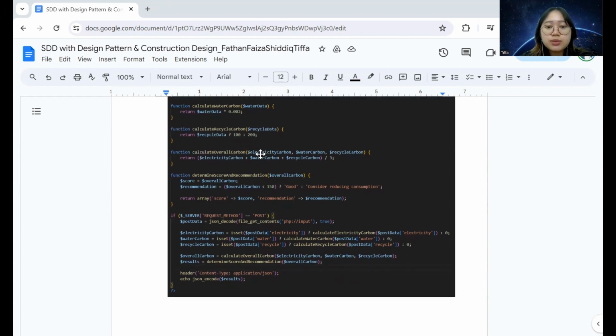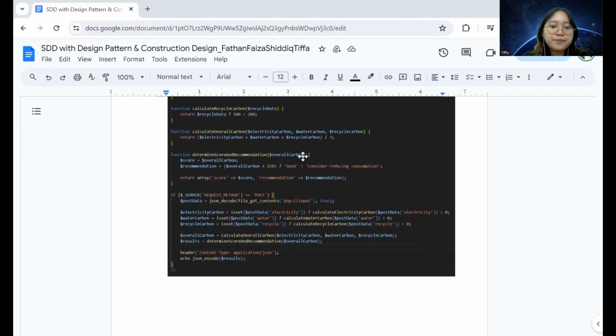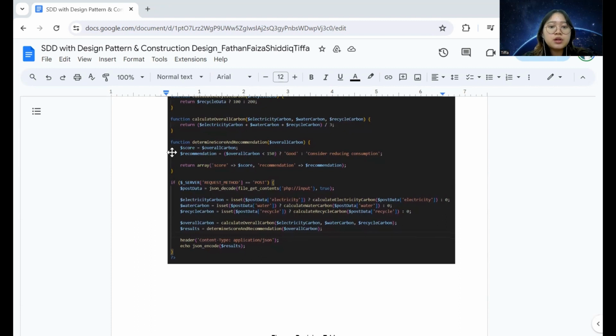Then calculate overall carbon using electricity carbon, water carbon, and recycle carbon as the parameters, and then returning all of them added together, then divided by the average.